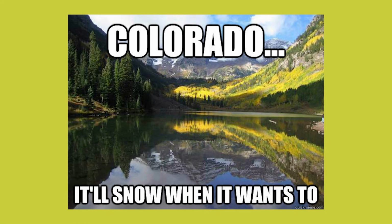Like I said, we have all 4 seasons. Right now we're rolling from the end of summer into fall, and we're gonna have that beautiful fall weather. But if you're coming from somewhere like Texas, I'm not sure about Florida. Yeah, Florida is not the 4 seasons. Yeah, the humidity. We have those 4 seasons in Colorado, and people love having them.